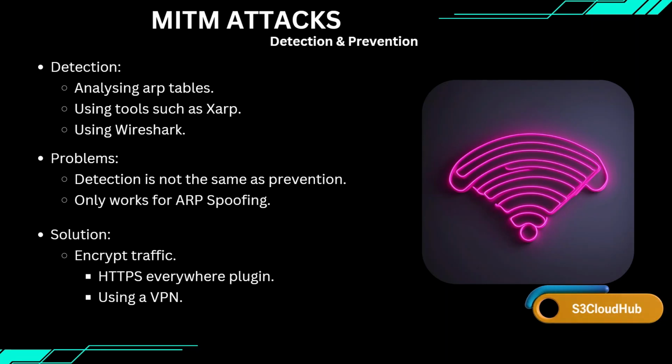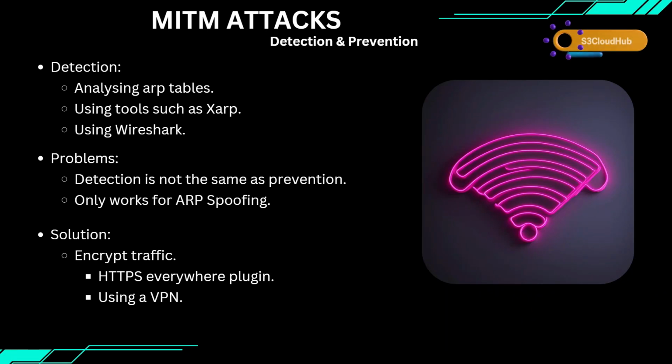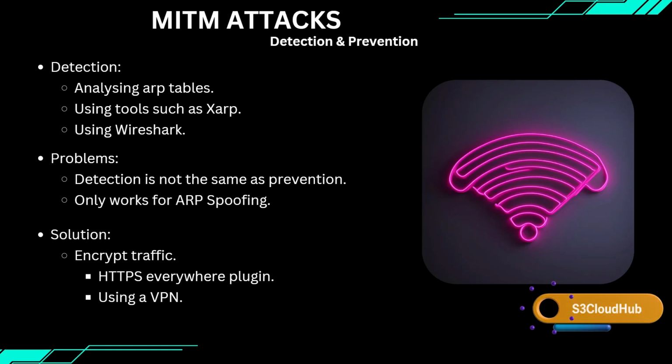That's why in this lecture I am going to show you two solutions that can help you to protect your data, whether you suspect you are under attack or are connecting to a network you don't control. The solution to all of these issues is to encrypt your traffic. When your traffic is encrypted, it does not matter if someone intercepts it because the data will not be in a form they can use. Several methods can achieve this, and I will explore how they work as we go through it. Let's take a look at how an attack might work first.